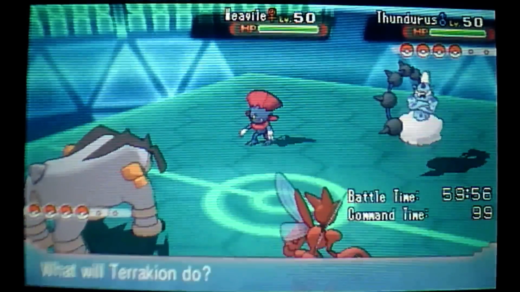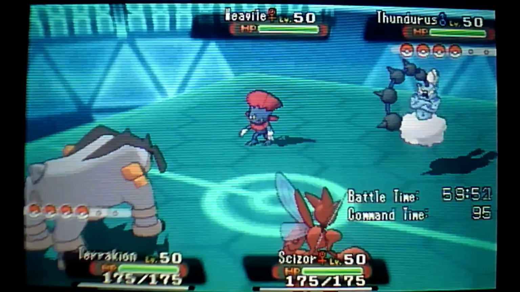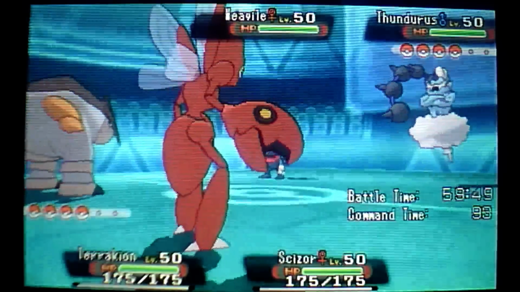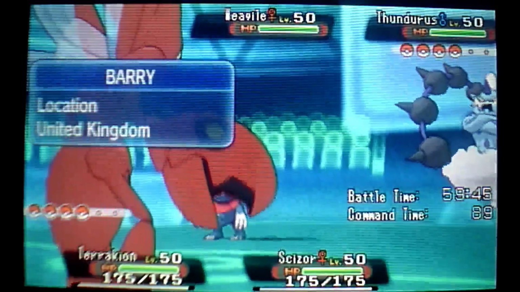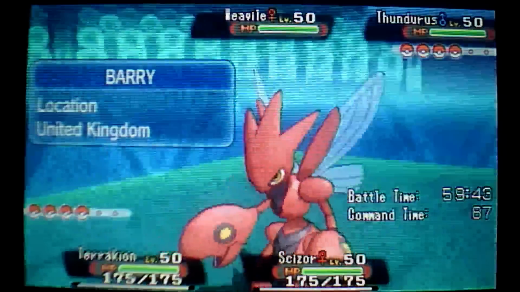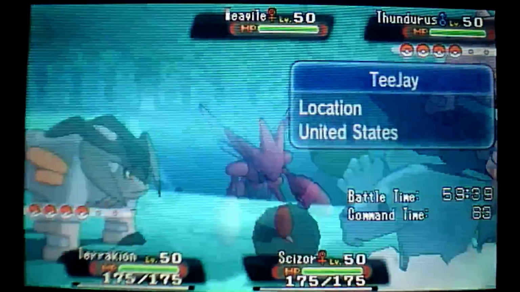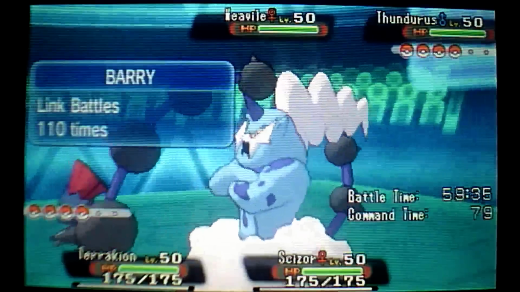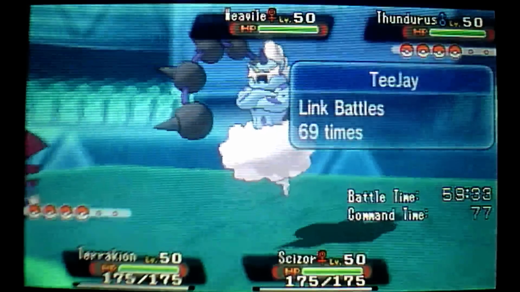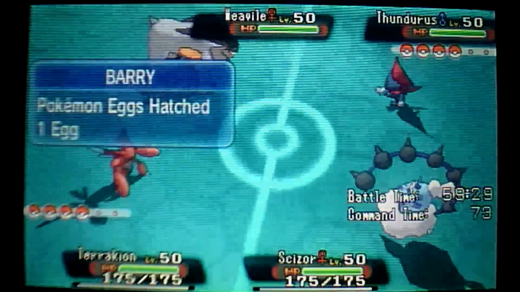Now, Scizor is in a decent position here. The question is, does he have Low Kick on Weavile or not? I mean, he's got Beat Up on it. He'll have an ice move on it. He'll have Fake Out on it. Will he have Low Kick? Now, I'm inclined to say yes. So the Thundurus could get a little bit nasty. The Thundurus might Taunt Scizor.